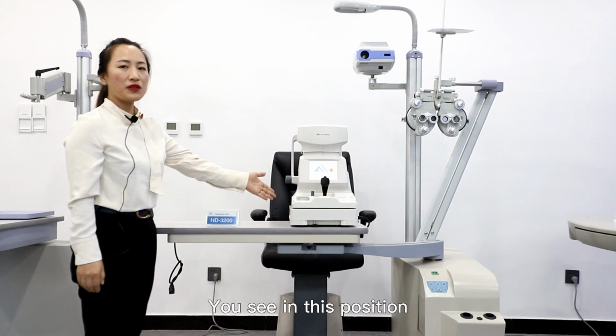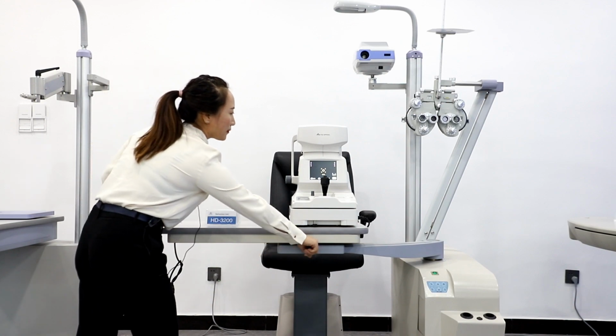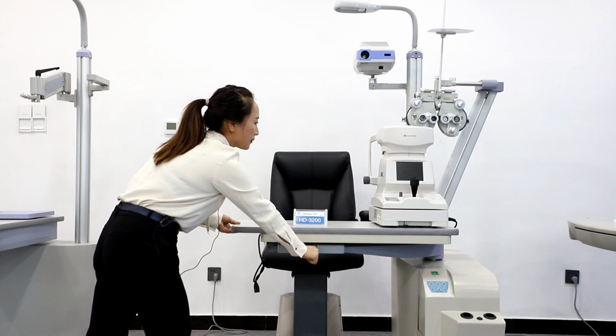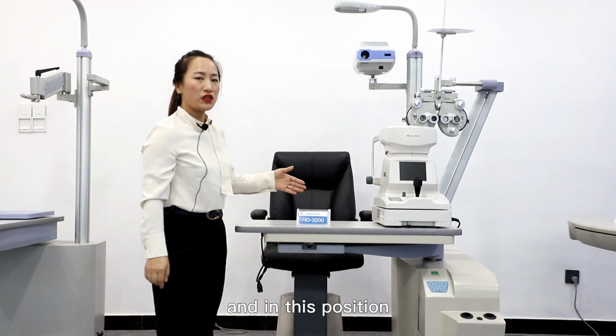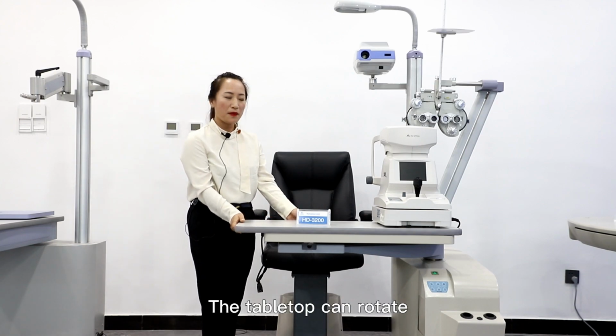You see, in this position, the power is for the auto refractometer. And in this position, the power is for the slit lamp. The tabletop can rotate.